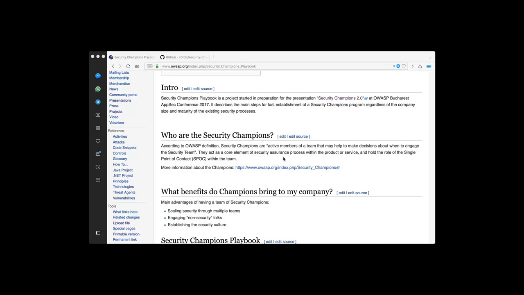So in my opinion, when we talk about the champions, there are several problems which they help to solve. They help to scale security, they help to engage other people within the teams, and by that, they help to establish the security culture. So when we say that there is a security champion in a certain team, it means that first there is a contact. Whatever the problem in a product, there is that person, the champion, who will help to at least report it or probably even to mitigate it, as well as he or she would study, grow the competence, becoming the security expert within the team, and help to pass on that knowledge.